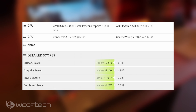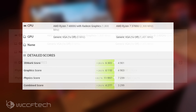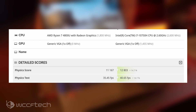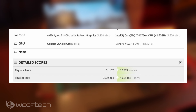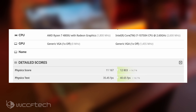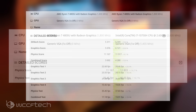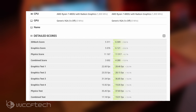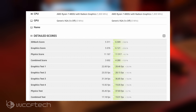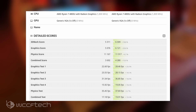However, this changes quickly in another benchmark: the Core i7-1075H has only a 15% lead over the Ryzen 7 4800U, despite having a 45% higher clock speed and a higher TDP — 45W versus 15W. There's also another benchmark showcasing two different Ryzen 7 4800U results, where the higher-end variant shows a 20% lead in graphics and a 7% lead in CPU performance, which might indicate a 25W TDP laptop design.